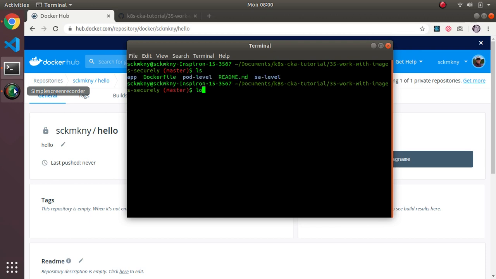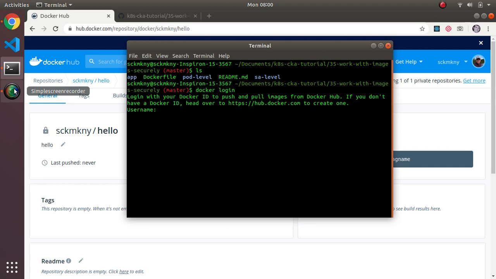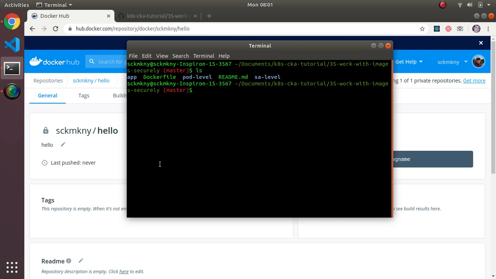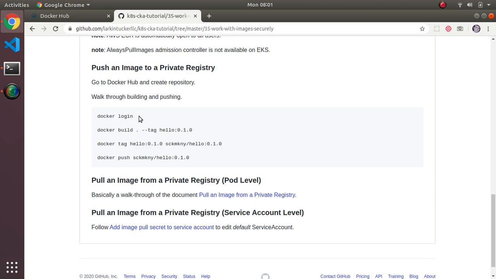I want to log into Docker, so I do docker login. So you notice that my password for these credentials is now stored in a configuration file called config.json in the .docker folder. That's why I wiped it out in the first place. So right now I have a config.json that only has the configuration for the credentials for this one Docker Hub account. Okay, so we logged in.